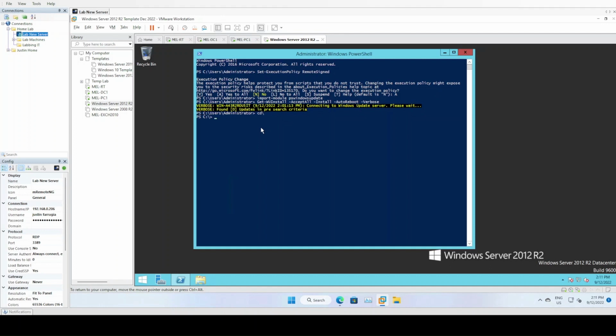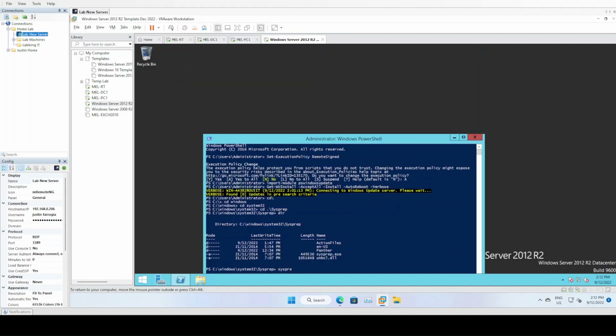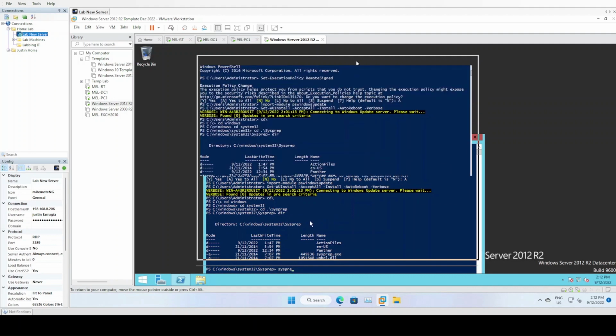So to do that, we're still in audit mode. So we go into CD Windows, CD, is it from this folder? No, I think it's CD System32 and sysprep. So Windows System32 sysprep, and here we'll see the sysprep file. You might already have it. It pops up every time you reboot your machine in audit mode, so it could have been running in the background. I must have closed it.